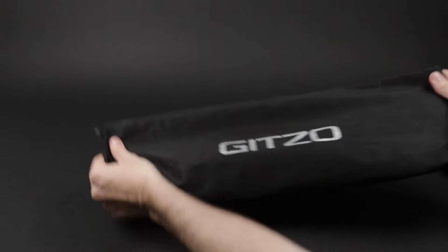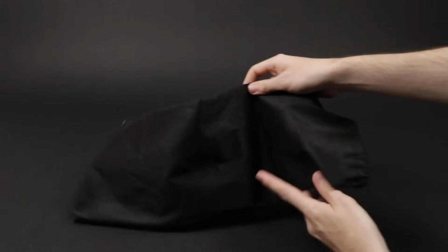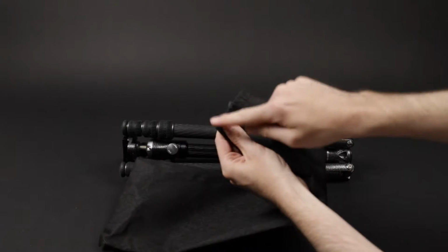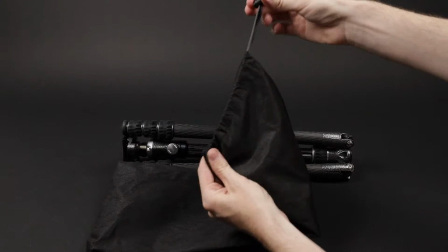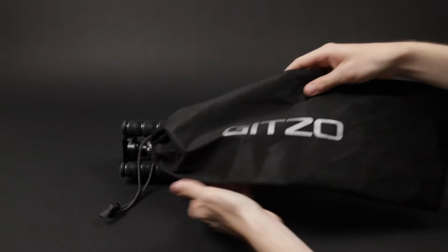So if you are after a nice tripod bag, maybe a waterproof one, you're probably going to have to buy either a third-party one or one off the Gitzo website. I'm not going to mark this tripod down because of the bag, because some people don't use it, but it is something to mention. If you are after a nice tripod bag, you're going to have to buy one separate.